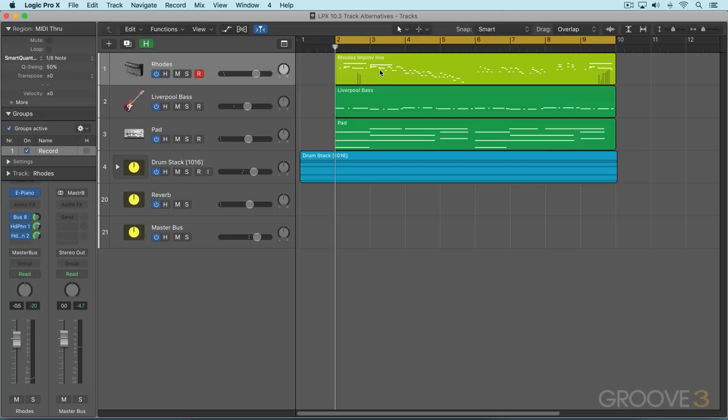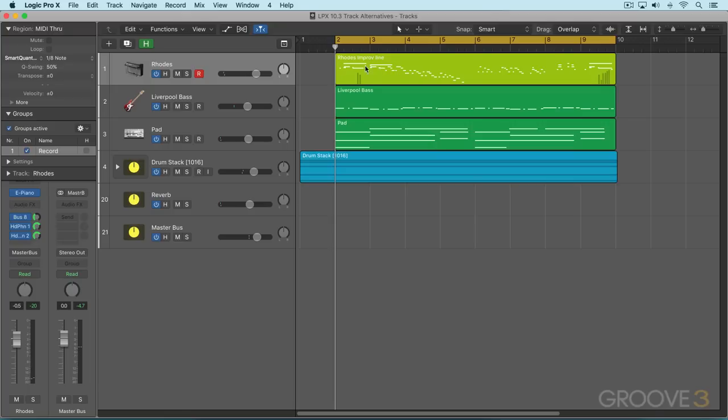One track alternative, which is the visible one when we're only viewing one at a time, is always active, and that's the one that plays when you play the project. Each track alternative has a unique name. By default, they're named alphabetically A, B, C, D, etc., but of course they can be renamed. You can also use track alternatives to create comps by copying regions or selections from different track alternatives into a new empty track alternative. And you can even unpack takes from a take folder to a track alternative or to new track alternatives. So let's look at how they all work.